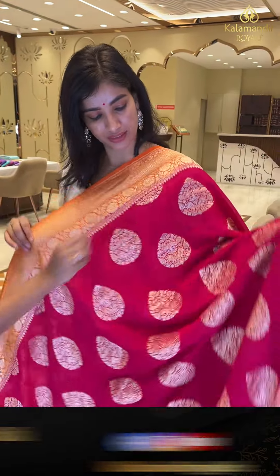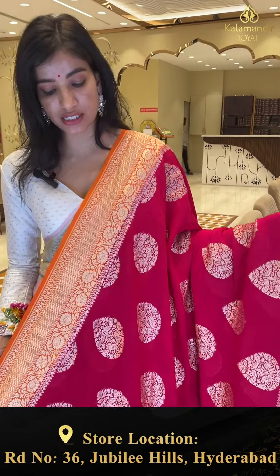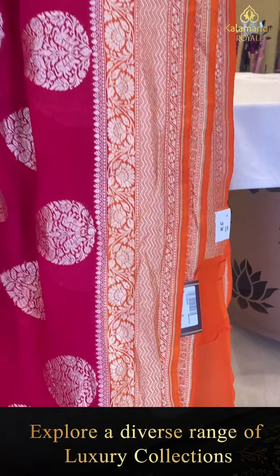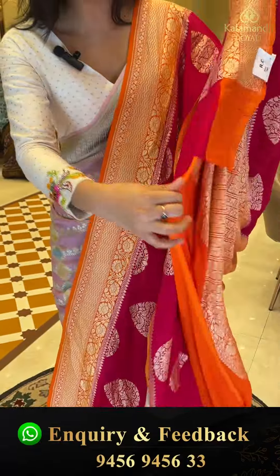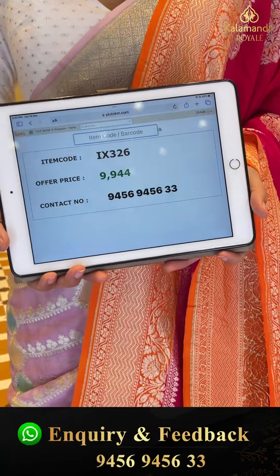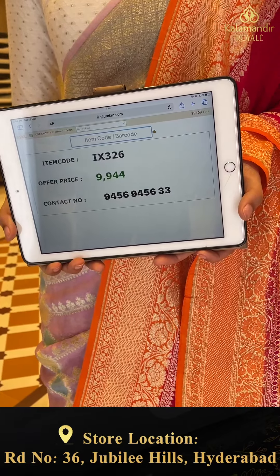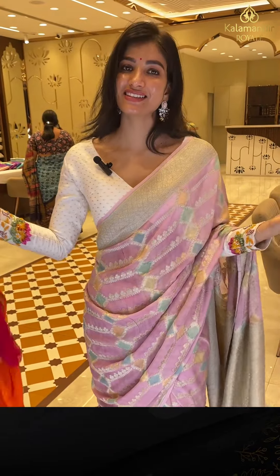This is bright queen pink and golden leaves shape booties. Orange color border combination with golden flowers and zigzag design. Here is the brocade pallu and this is the pink-orange blouse. The color is very beautiful. Code IX326, price 9,900. Click a screenshot my queens and send to our number.